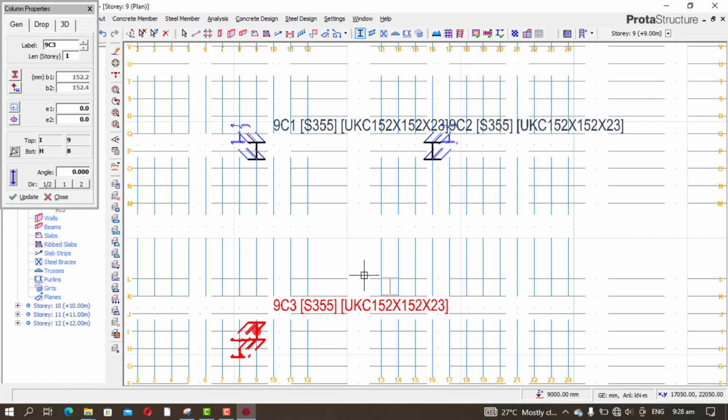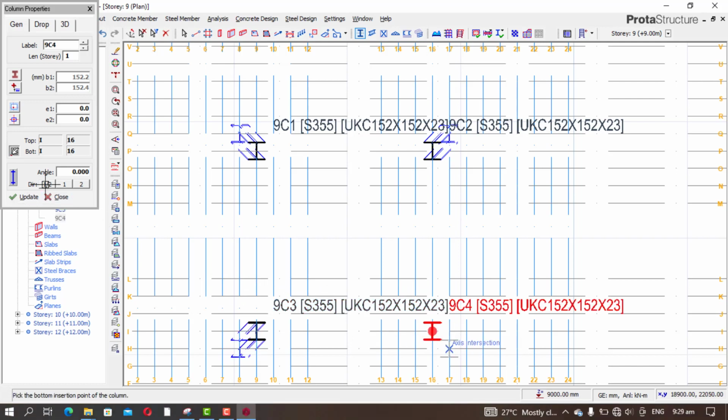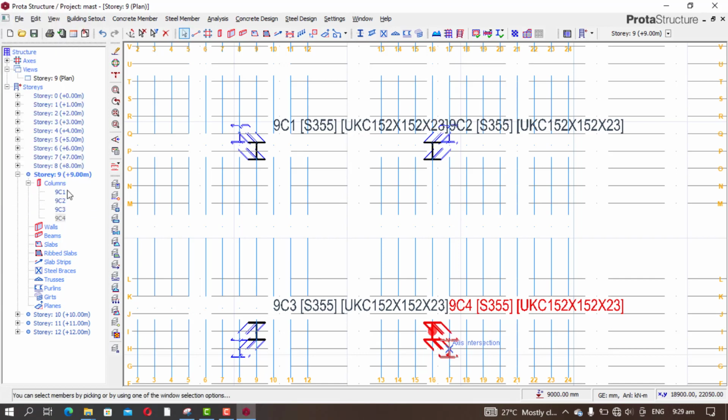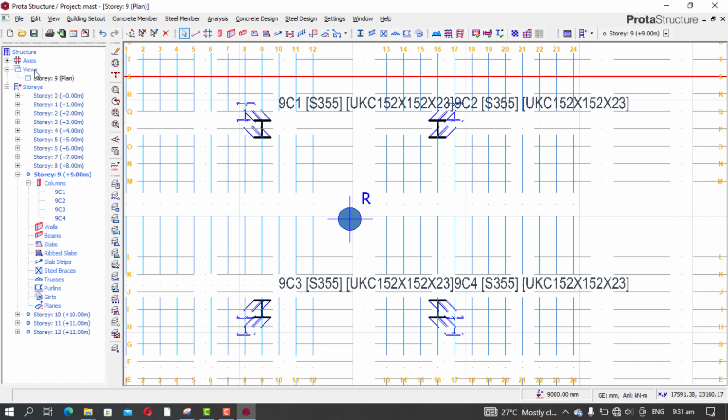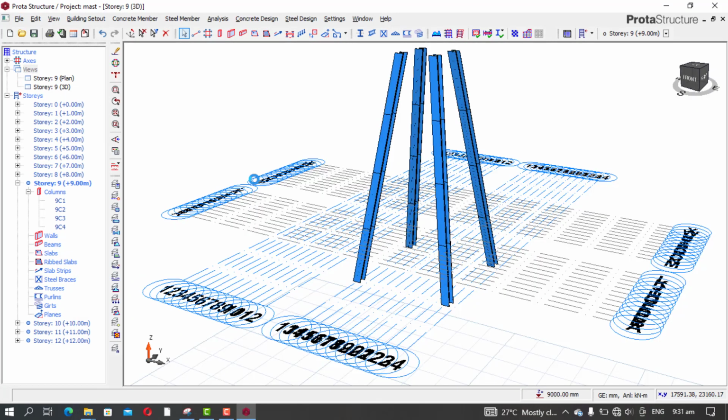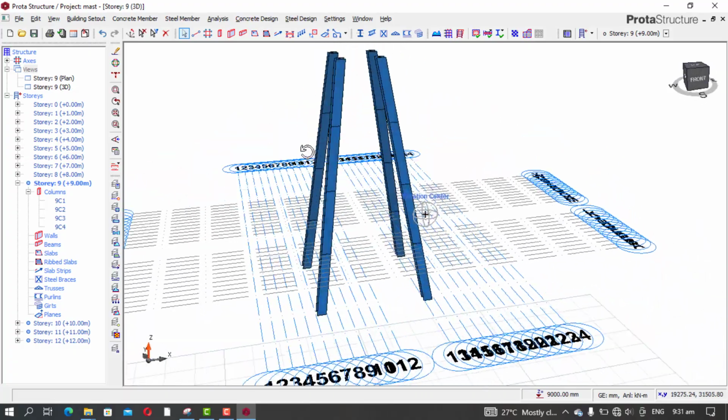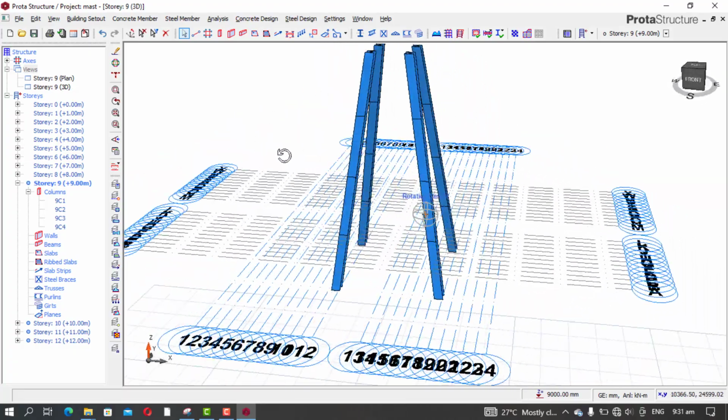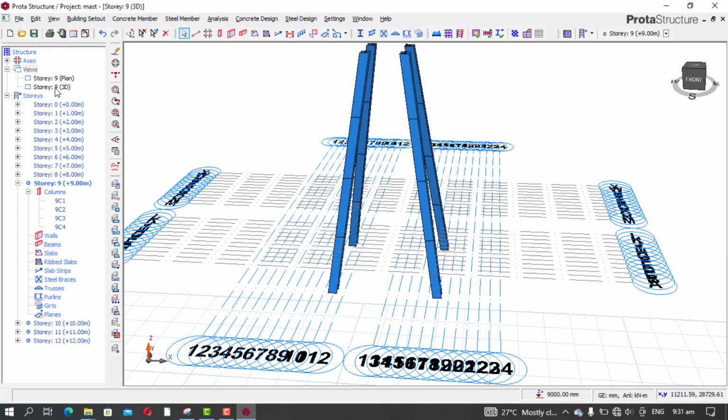Update. 1, 2, 3, 4, bottom 5. Okay, so let's see the 3D. You can see how it is varying down. So this is how it will look like in 3D. Okay, so let's go back to the plan.